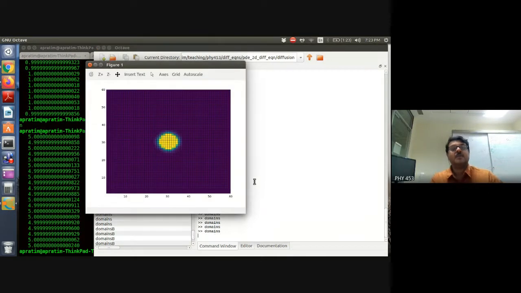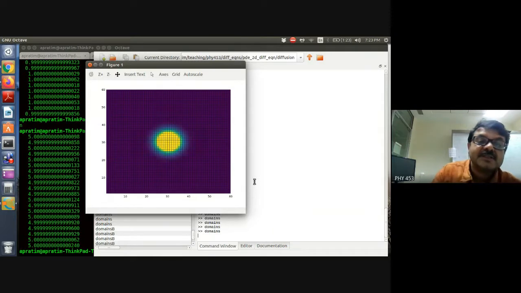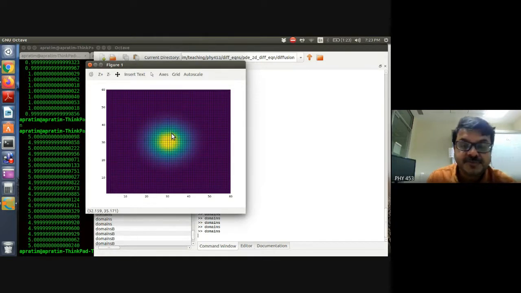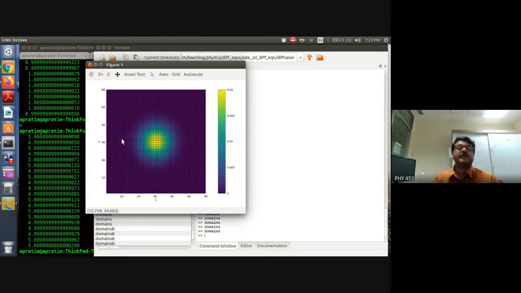It starts with yellow as usual, but now it is spreading and it remains yellow because the maximum range of colors that I have given is 0.05, right? So the more particles spreading, you can see a brighter spot. Even after 2000 iterations with dt equal to 0.01, you see that there's a bright spot here. Gradually, if you run it for a longer time, or increase the diffusion constant, or increase the dt, eventually the density will be uniform all over the lattice, right?